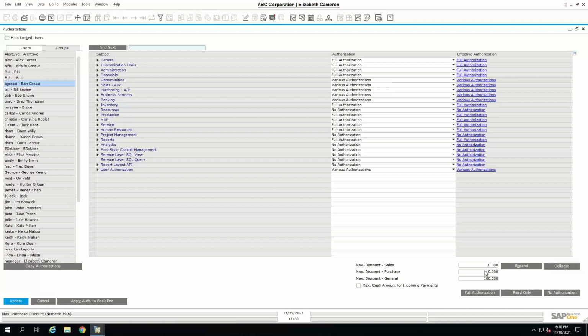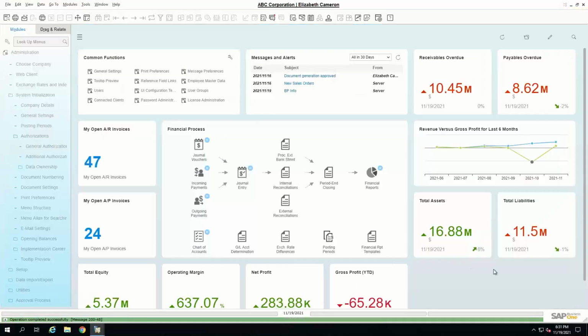And usually this gets missed, especially if you have formatted searches or something that's defining a discount for you. This can prevent users from adding documents sometimes because this is not set. Most companies are okay just letting the employee give 100% and then having some approval procedure in place if that is the case. This is a sales rep who's not doing anything on the purchasing side, so we'll just leave that at 0. But we'll go ahead and click update here. So now we have the ability to set those discounts there as well.